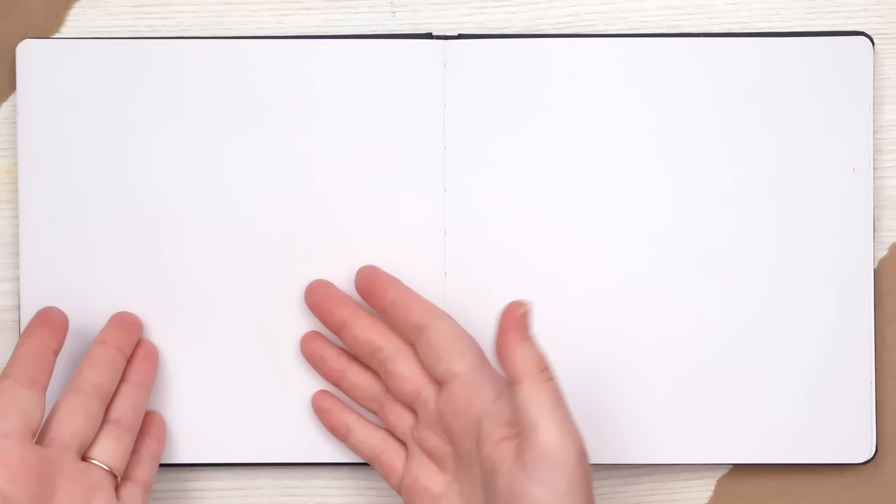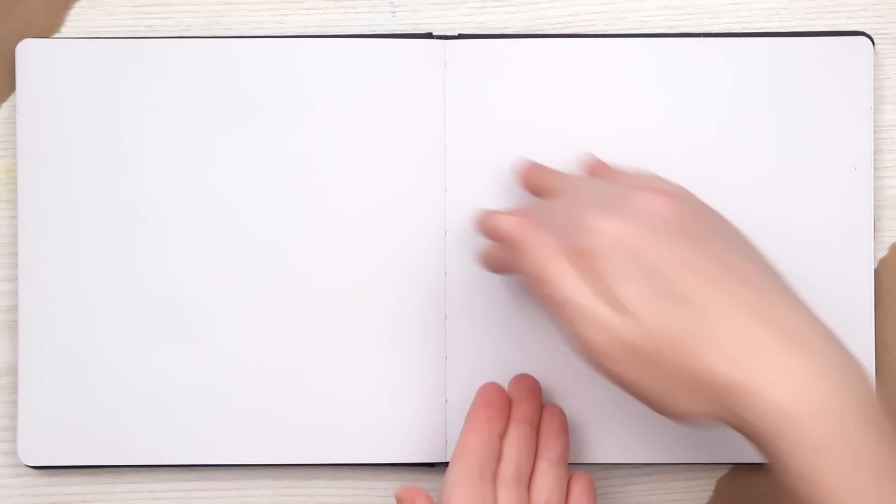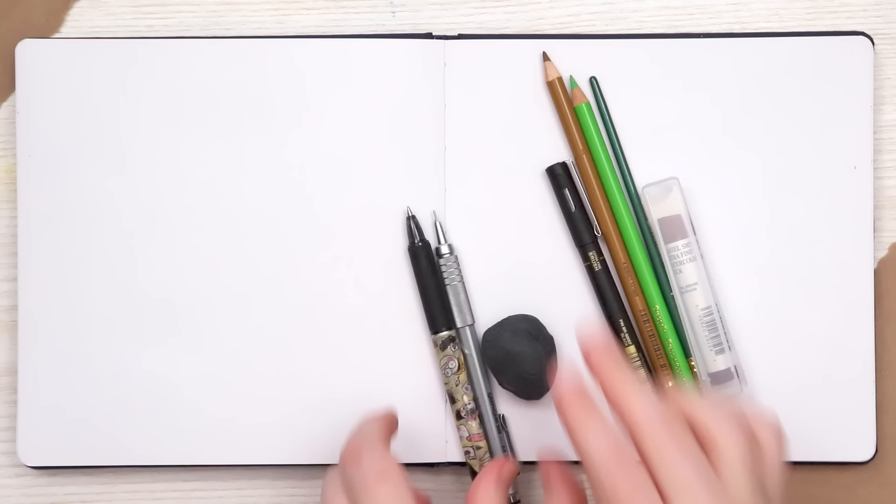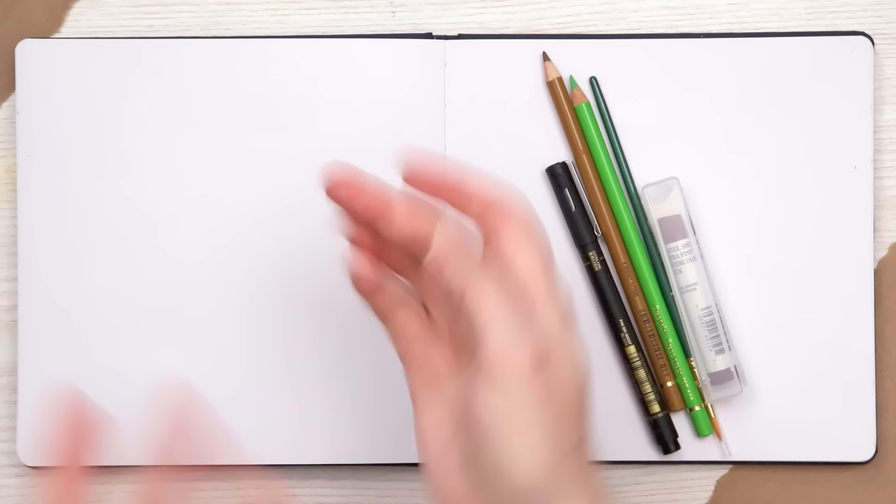What was I saying? I like to use these boxes to fill in a spread. I think it'd be really fun to use this side to sketch and plan what we're going to do, and then on this side, because this paper can handle a little bit of wetness, a little bit of gouache, we'll do a finished piece on this side.